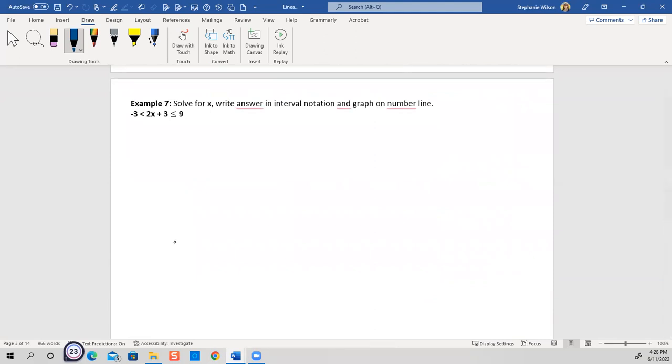Solve for x. Well, I notice here I have 2 sides going on, right? X has things going on both sides of it. So I look at this middle part and I need to clean it up. I also see that I got inequalities, right? So I got a lot going on. 2x plus 3. What I need to do is subtract this 3 from both sides. When I do that, now I got negative 3 minus 3 is a negative 6 is less than 2x less than or equal to 9 minus 3 is 6.